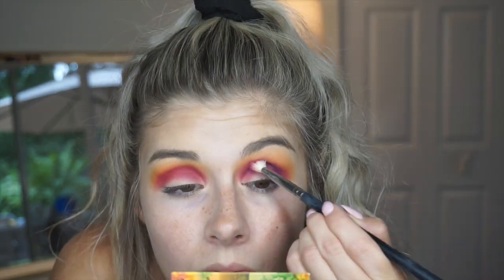Okay, so I'm gonna go back to the Zulu palette, and I'm taking that purple shade out here in the corner down here, and I'm working that into my crease. I'm just trying to build up this pigment as much as possible. I feel like that's one thing I do lack. I kind of think that, okay, that's enough color, and then I move on to the next thing, but Mmmmitchell really just packs it on.